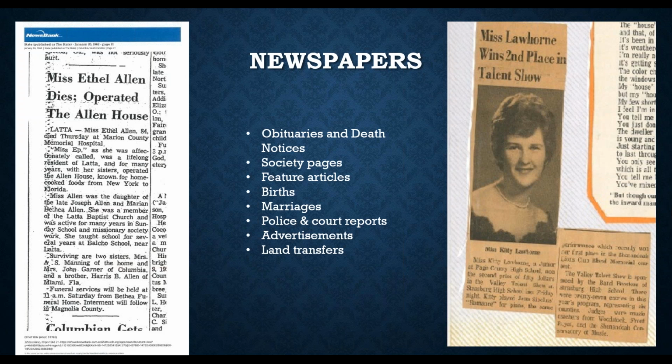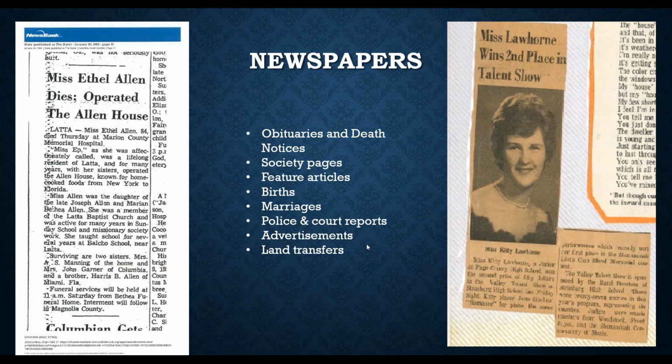Depending on what your ancestors and family members were into or not into or victims of, you may find them in the police and court reports. Those actually lead to a lot of good documents, so they can be highly entertaining reading. They can also be, oh my goodness, I am so embarrassed. Or, obviously we can't change what our ancestors did, so they were all human, and some people do things we wouldn't agree with. You may also find advertisements for businesses or advertisements for settling of estates and those types of things that can give you clues on where to look for court records.